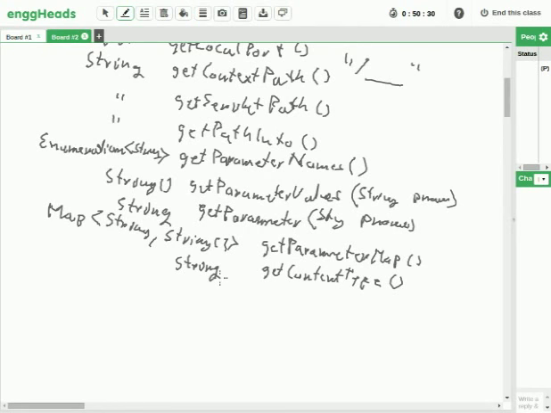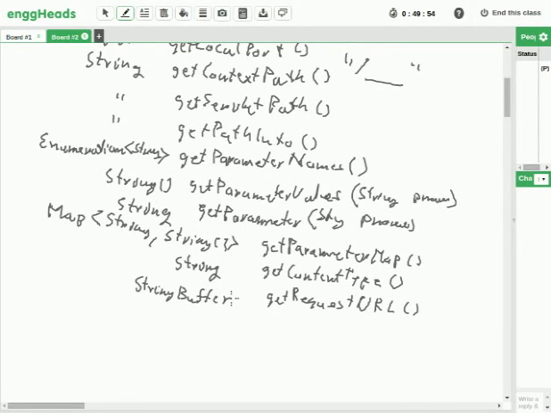But the whole of the resource, the entire URL, excluding the scheme part, the entire path, is available to you by using a method called getRequestURL. It would return a string buffer.